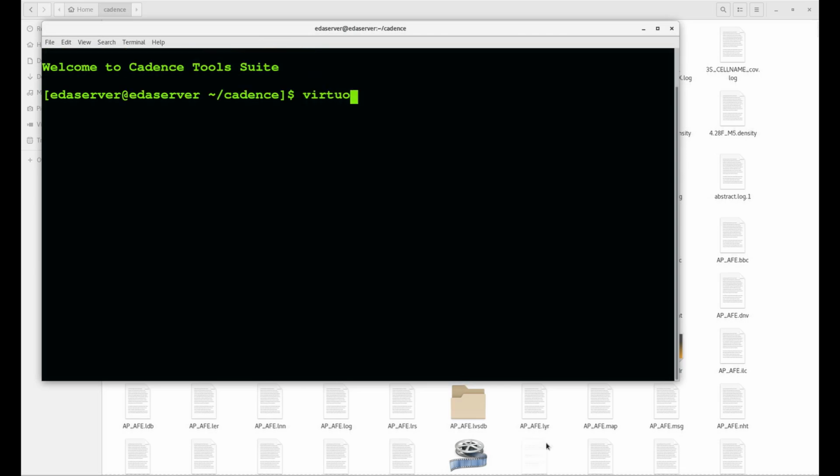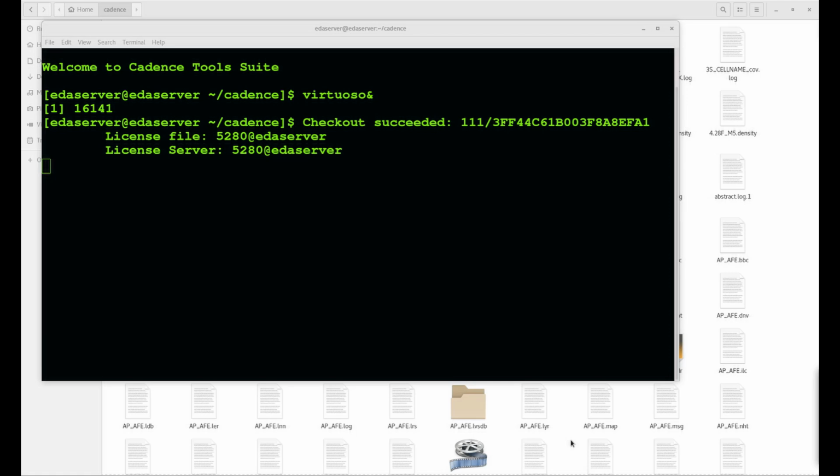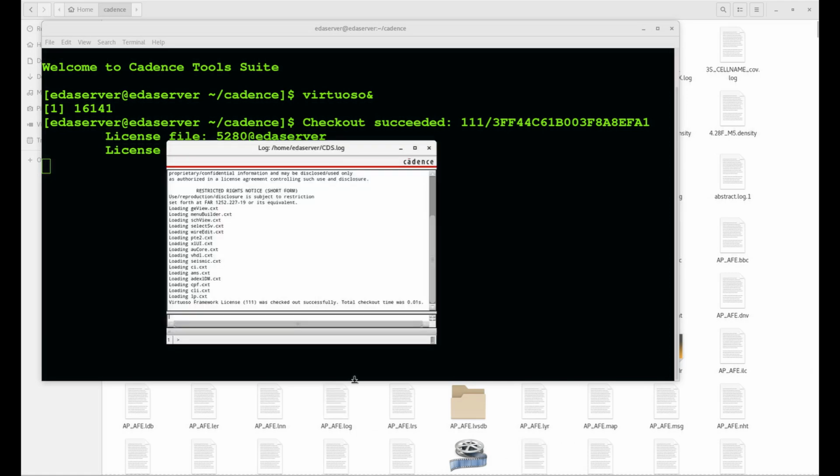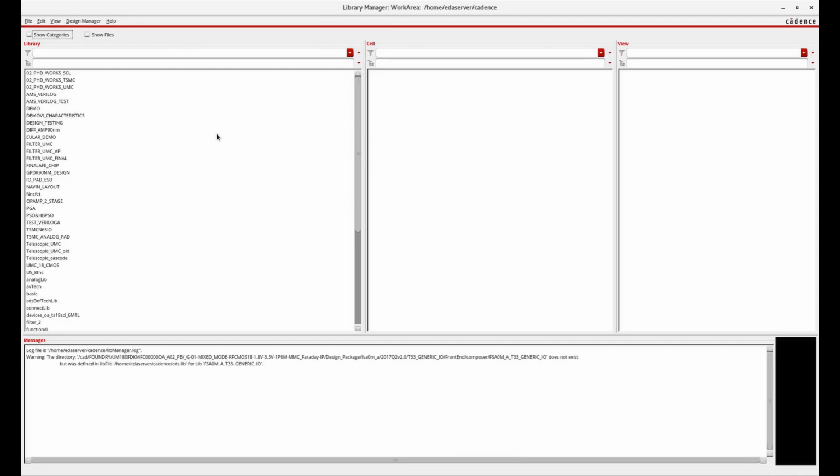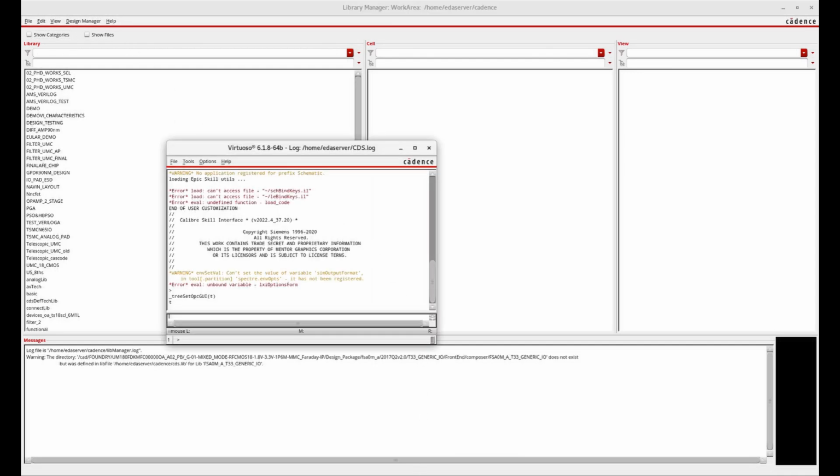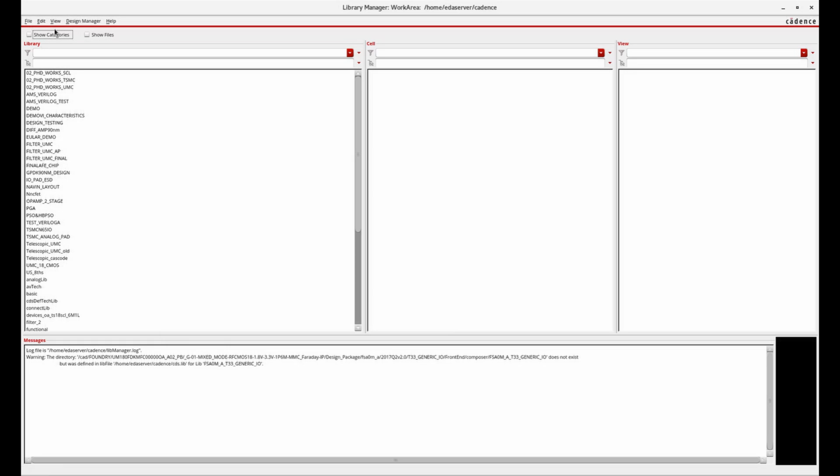Type virtuoso. So Cadence is open. This is the CIW window, Cadence console window, you can say. There is a file manager.